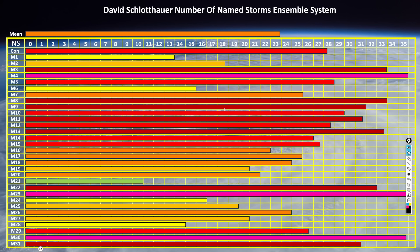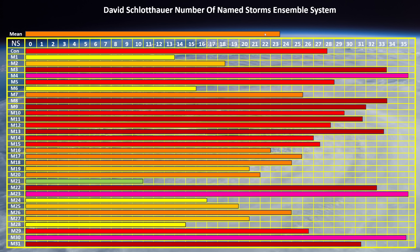Another product I've released for this forecast is the DSNSE — the David Schlotthauer Named Storms Ensemble forecasting system. Some members indicate we could have 35 named storms, though only three members show that. Generally, the average right now is about 23 named storms, with one member indicating as low as 11. Looking at different members and blending the average, we're currently looking at about 21 to 24 named storms this Atlantic hurricane season — well above average versus climatology of just 14.2.